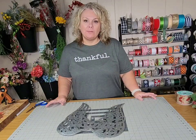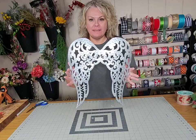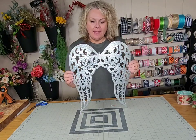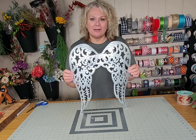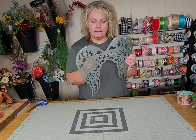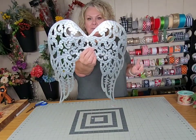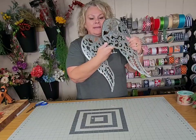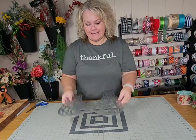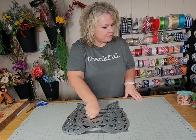Today we're going to make a winter Christmassy door hanger on the infamous metal angel wings. I showed you these in some Happy Mail a week or two ago, and it's time to start designing with these. This is the silverish metal. It's basically the only color they have left. These come from craftoutlet.com. They've got a super cute hanger on the back, if you can see that, so it makes for easy hanging. And we are going to make our first pair of angel wings for the season today.